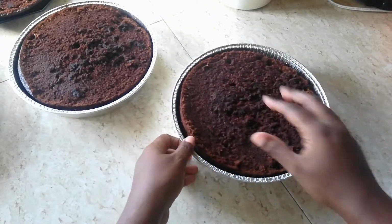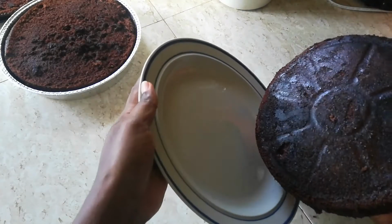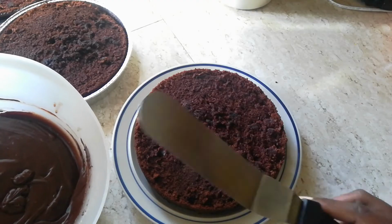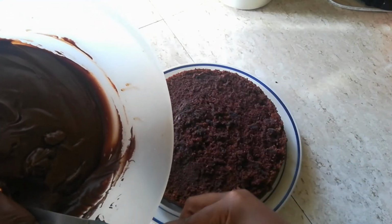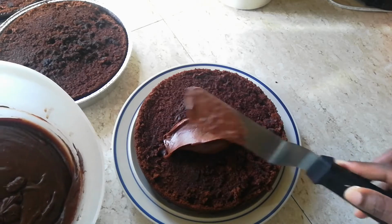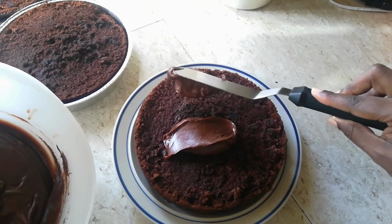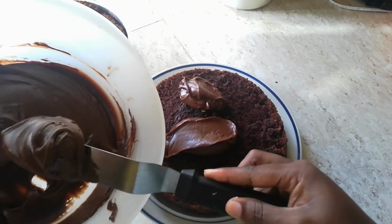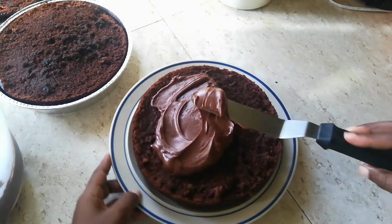Now once that is done, we then remove our cake from our pan and place it on our plate, and we are going into the frosting. This is the delicious part. So now we take our offset spatula and we use some of that frosting, guys, and we put it onto that layer so that we can put that middle layer. Now guys, I like a nice thick layer in the middle, so I'm putting about 3 huge dollops of that frosting, and I'm going to just spread it around.